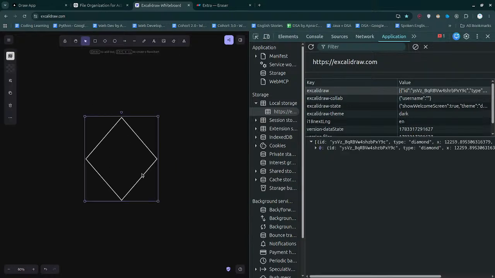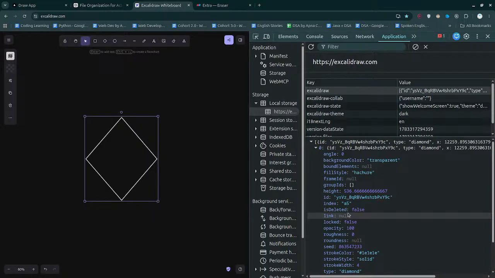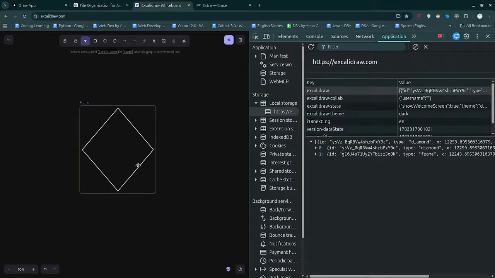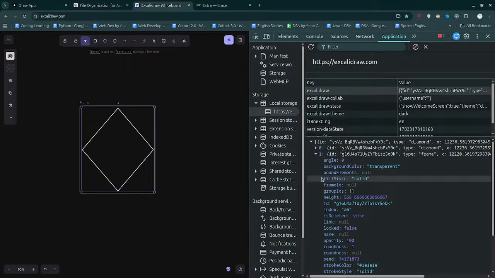Suppose I drew this, right? So now it doesn't have any group ID. Suppose I created a frame. So the frame itself is an object. It's a type. Ultimately, it's sort of a shape. So that's going to be the shape type. Interesting. So the frame itself is the shape type, and we can resize that as well. That is true, because it needs to be like a shape, then only you can resize it.